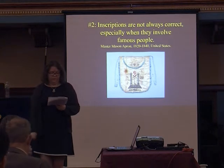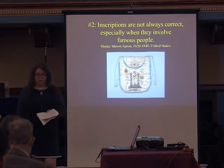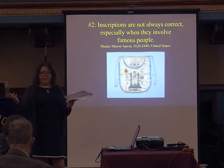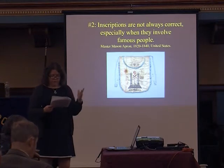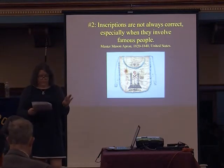One is the Watson and Cassell apron at Alexandria Washington Lodge, number 22. And there's also one at a lodge in West Virginia that was recently discovered. Sadly, as you know, neither one of those is at the Scottish Rite Masonic Museum and Library. However, we have one that came to us with that story, which I'll talk about in a second. And I hear from people with others at least once a year.